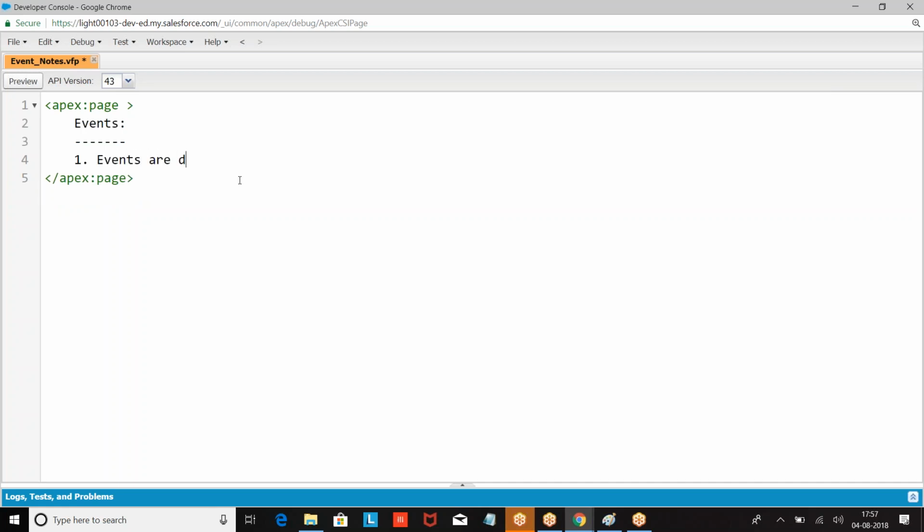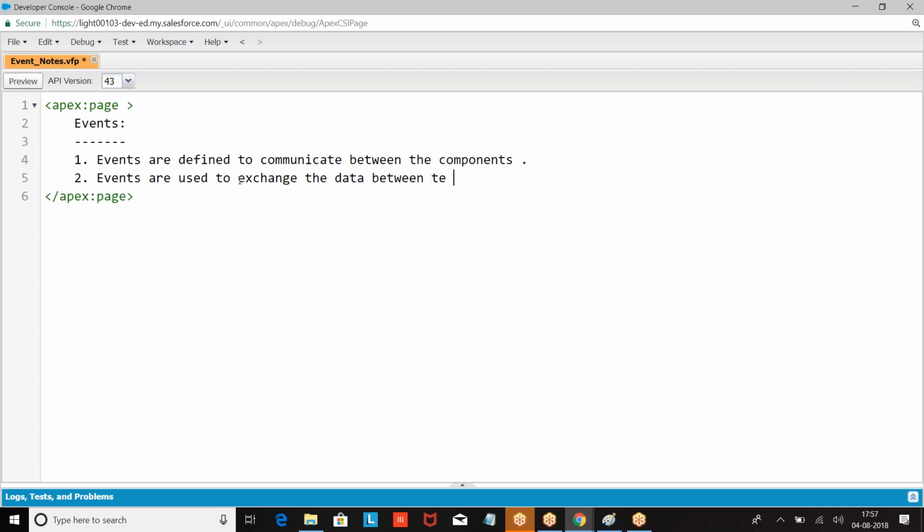Events communicate and exchange the data between the components. There are two types of events.